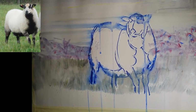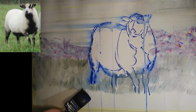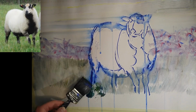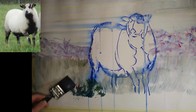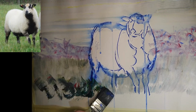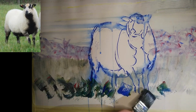And I haven't mixed that paint too thoroughly at all, but it's rather thicker than the paint I've put on before. So let's see what effects we get as we circle the brush here. So this is going to hopefully create a random mixture of colour and texture.